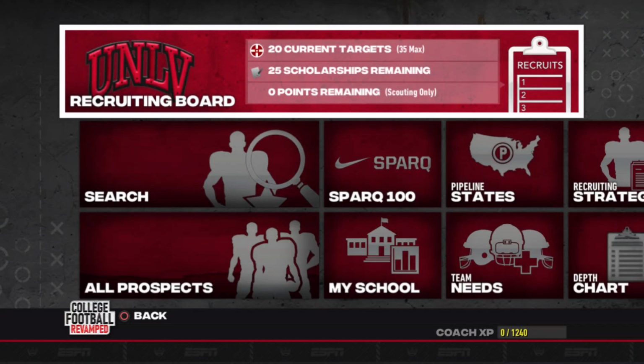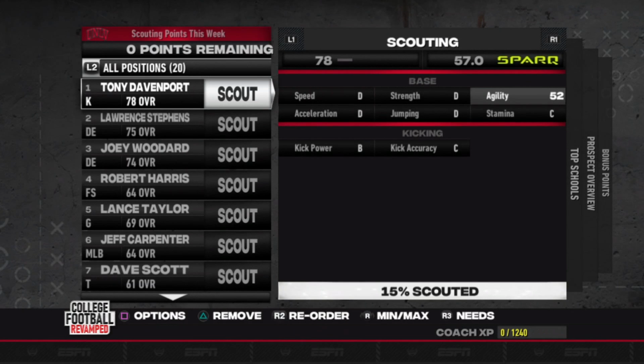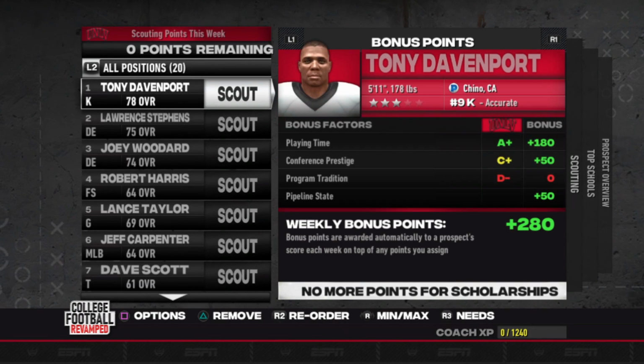Our recruiting board right now has 20 people. I think it's the easiest way of starting out. Biggest needs: it's probably kicker, because our kicker's a senior. We need a kicker, so we've got Tony Davenport, number one, from Chino, California. He's actually the 9th ranked kicker, so not too bad. And we'll get a plus 280 every time we visit them, so that's great.